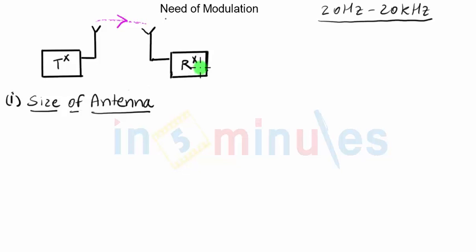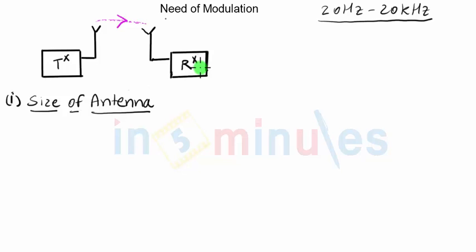Now, let us try to figure out what are the problems which we face in the setup of this communication system. And to overcome these problems, we will have to take the help of modulation process. So we will discuss all the problems first, and at the end of this entire video clip, it will be clear why we need something called modulation, and we will also somewhat answer the question what is the modulation process, which we will anyways discuss in detail in the video clips after this one. So let's start everyone. The very first problem that we face is something related to the size of the antenna.